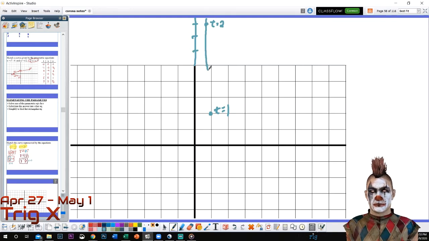Let's see if I can graph it well. Something like that. Alright, and again, since this is time equals 2, time equals 1, oops, I put my arrow in the wrong spot. Let's try that one more time. My arrow should have gone that direction because we're increasing in time. Just like that.